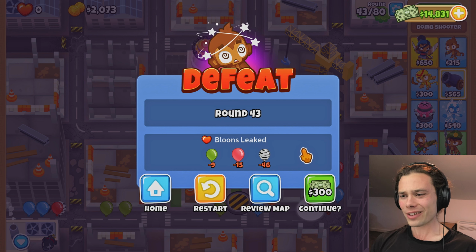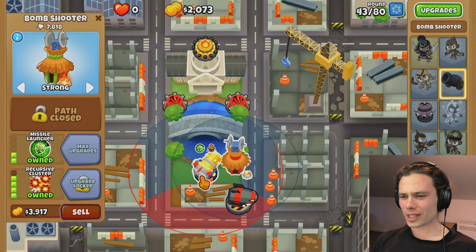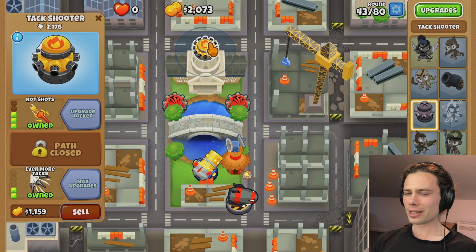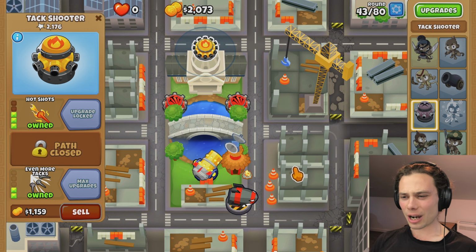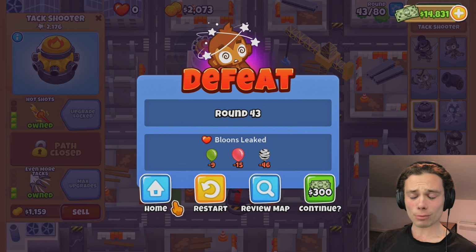Whoa. Where did they all suddenly come from? My goodness, round 43 had it out for me. Honestly, I've retried once and I've also continued once, so I just don't know if this map is particularly doable with these two towers on hard. I'm going to just go back to easy and complete it. Well, one without any continues, I would certainly hope not, but just if I can beat round 80 on easy.